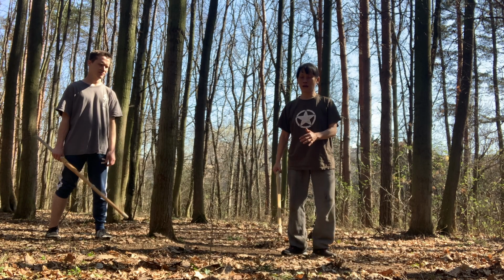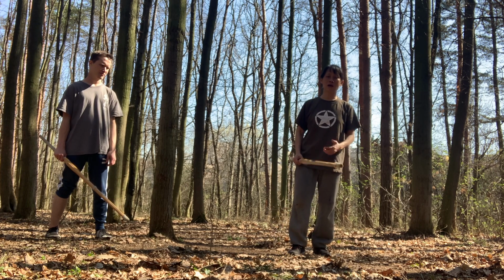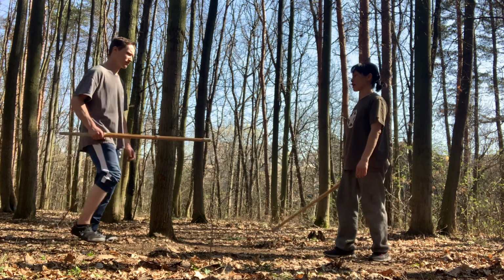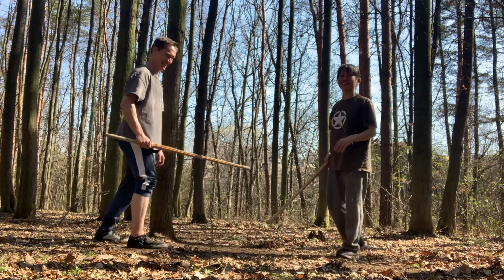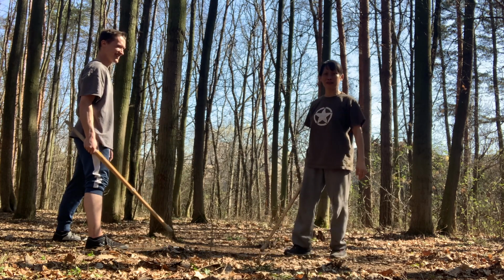Basically, what we're going to call it is a deflection. It's a block to the knee, and then a strike. So a lot of times you might think that a basic strike would be like this. You have a parry. Oh, sorry. That was really too much power. Okay, but some less obvious things might be this.